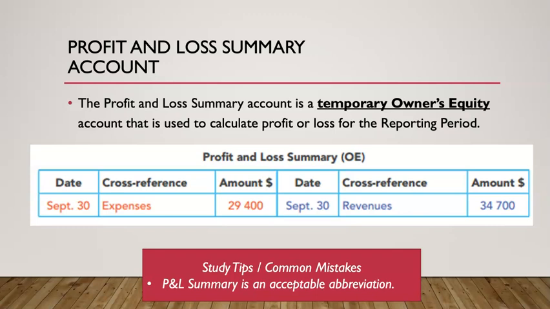But if you look at this business, hopefully you've been able to look at this and go, I think I can actually work out if it's made a profit or not. I think that maybe this business has had revenues of 34,700 and expenses of 29,400. And if I do quick maths, I might be able to work out that this business has actually made a profit of 5,300. 34,700 minus 29,400. If you have thought about that, you are on the way to understanding this, because that is exactly what has happened. This temporary account, the scorecard, is showing our profit.